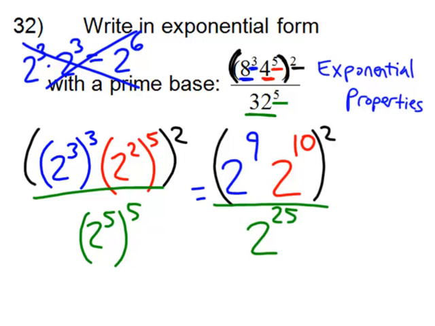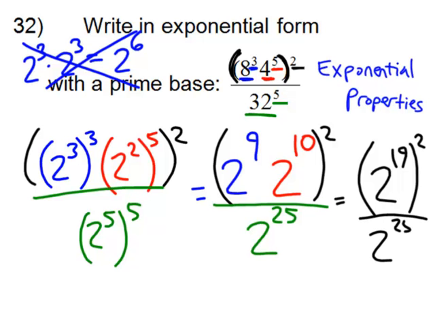All right, as I mentioned a moment ago, when you've got 2 to the something power times 2 to the something else power, that's when we add. So we need to add this 9 and this 10. Again, I repeat, if you need to look up exponential properties on the internet, please go search that term now, and you should find a list of exponential properties, all these rules that you should know how to use. So that gives us 2 to the 19th. Again, 9 plus 10. And that 2 to the 19th is being squared. 2 to the 25th, not a whole lot to do with that. We'll just keep it as is.